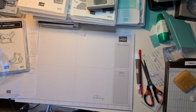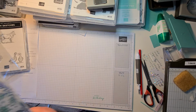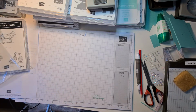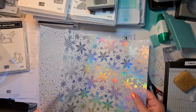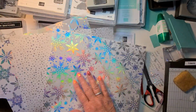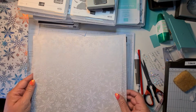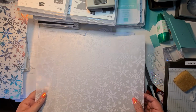So they're pretty. And we also have, oh, that goes with that, I'm sure it does. Right, 1 minute. And we've also got this beautiful Snowflake 12x12 speciality vellum. Oh, look at these. So you've got one of each of these designs in gold, in silver. Are they all silver? I can't tell. Yeah, they're all silver. You see all the lights reflect on them, aren't they gorgeous? So we've got that vellum, and then we've also got it in white, but it's the same 3 designs, but it's flocked. Oh, that's gorgeous, that flocked. So that is beautiful.